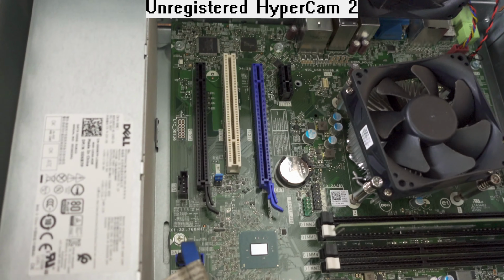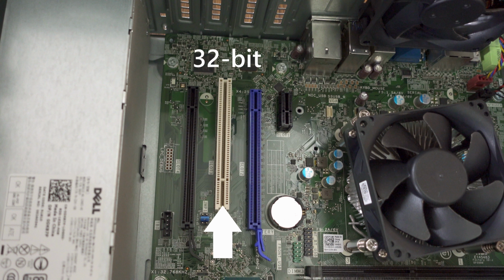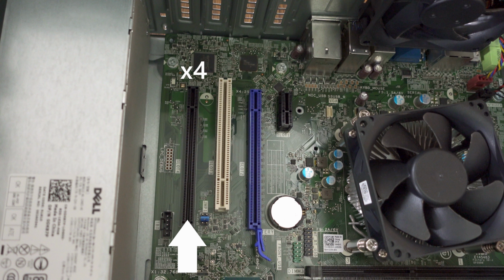You've got four expansion slots. You have an X1 nearest to the processor. The blue slot that's labeled X4 is actually an X16 slot. It is electrically X16 as well, so that's where our graphics card's going to go. Next to it is a conventional PCI, and then the actual X4 slot, which is physical X16, is the black slot on the left there.